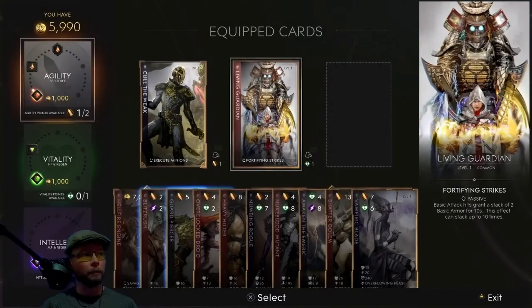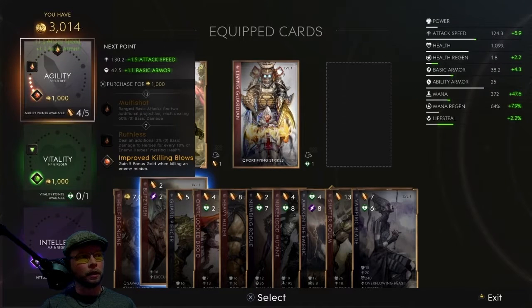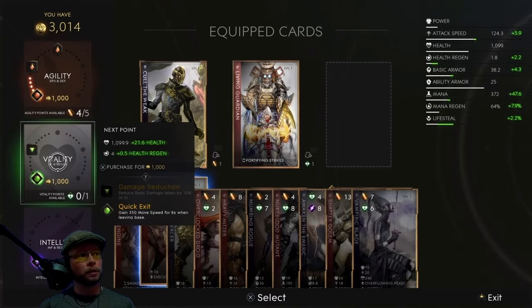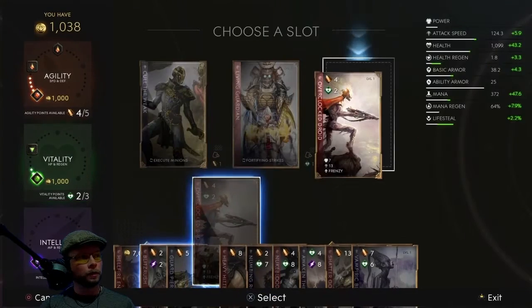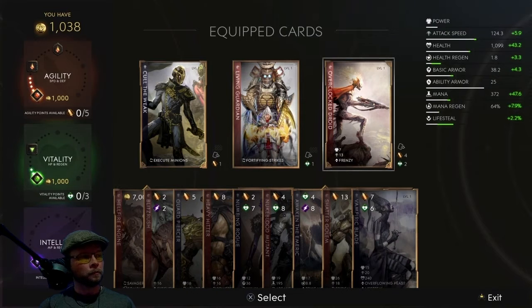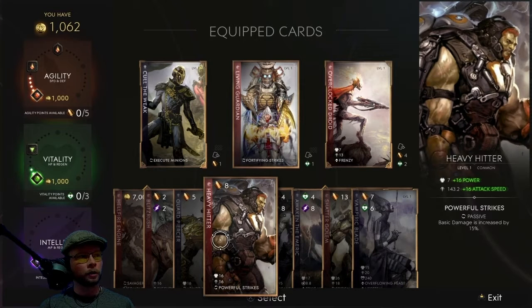But anyway, I'm back here at base camp, and I've got some gold to spend here, boys. So I decided to put the 2 and 2 in there. Grab that. I have the 2 down in intellect just in case I want to go grab that jump card I talked to y'all about.